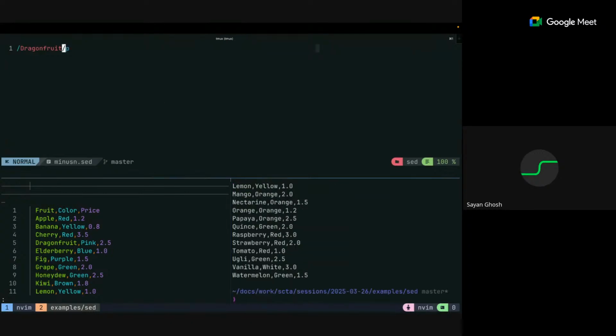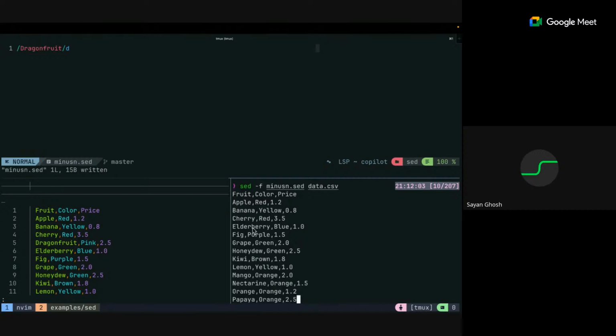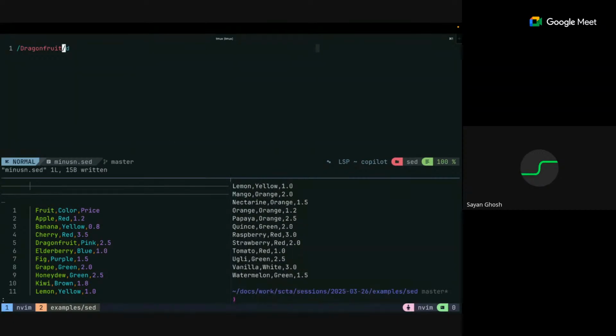So then what you can do is, instead of P, you can do D. Right? What this will do is drop that line. So now you can see dragon fruit is dropped and all the other lines are present. So now you can invert this. You can do all lines that don't match dragon fruit, drop that line. So now you will again get only that line. Right? So if you are printing all lines, you can just drop lines you don't want, and other lines by default will then be printed. Okay, so instead of -n, we can do that. Yes, and you have to invert what you want to print.